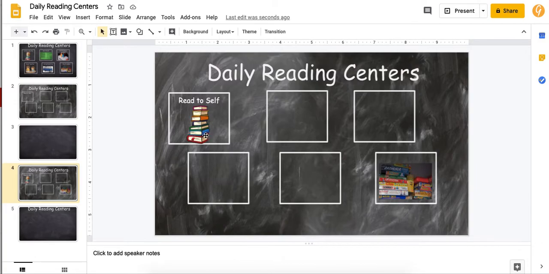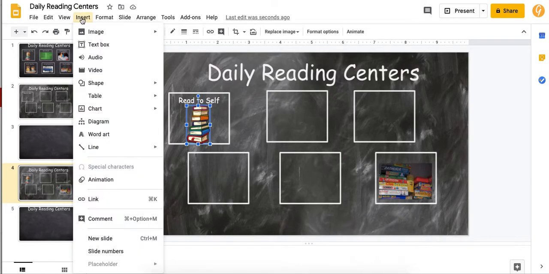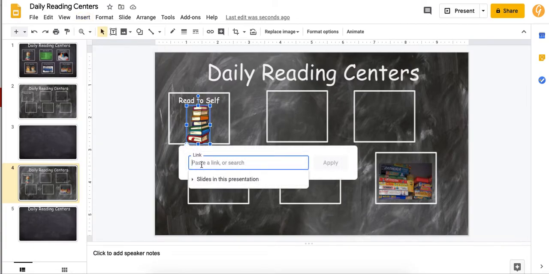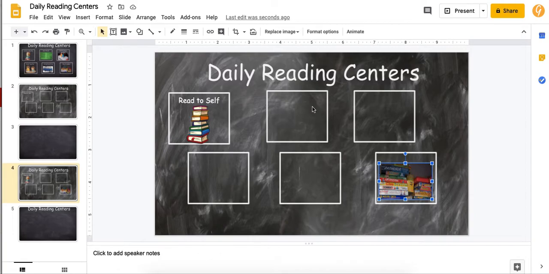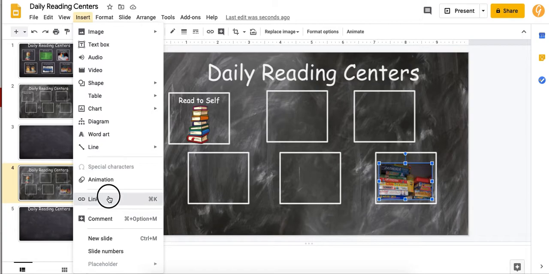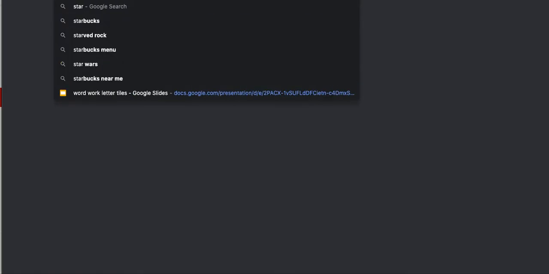Then what I need to do is create links. So how you do that is you click on it, you hit insert, link, and then you paste whatever you want. Like I use Epic with my students, and so I linked Epic in here. Let's say I'm going to do the game one here with Starfall. I'm going to hit insert, hit link, and go over to my other page that I have Starfall on.